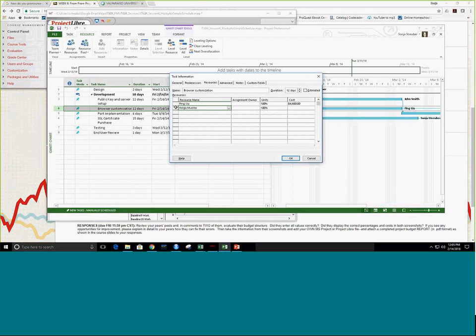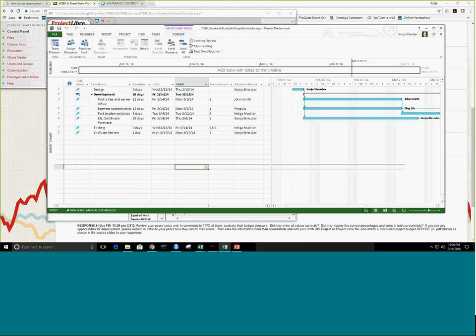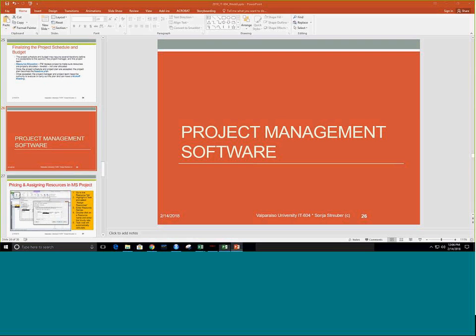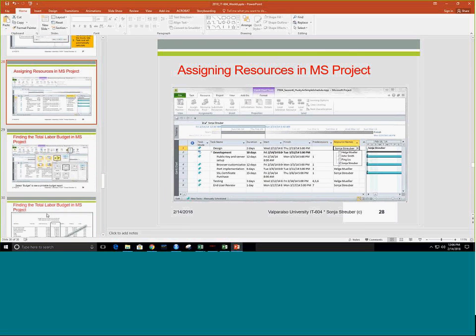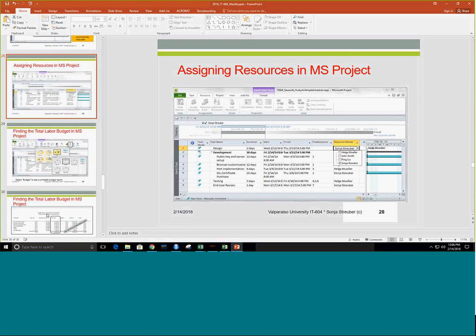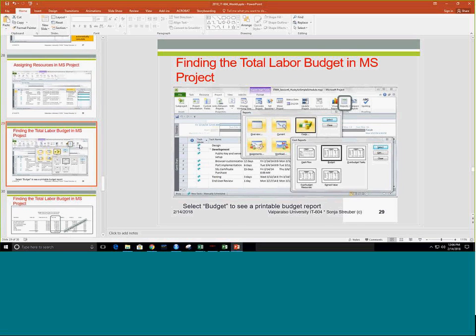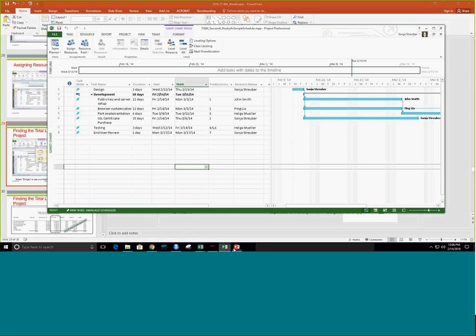And so at this point then, how do I find my cost per task? And you have this here in this project in your slides. Can I access my reports about costs in Microsoft Project? Well, my reports about costs, you see this report button, this report ribbon here, right? This option. So let's take a look at that.